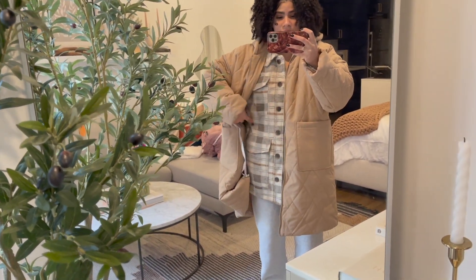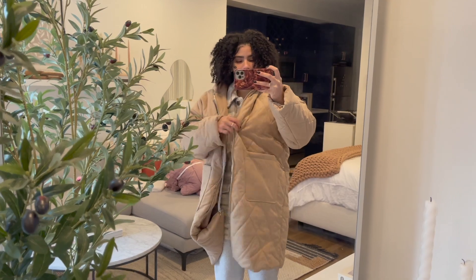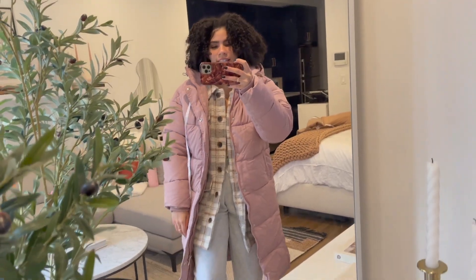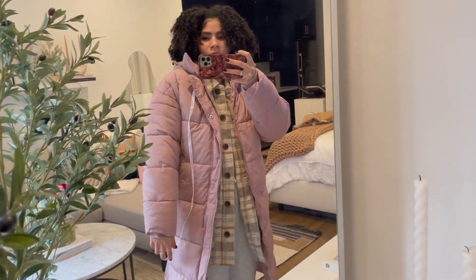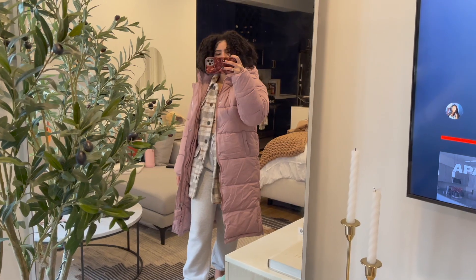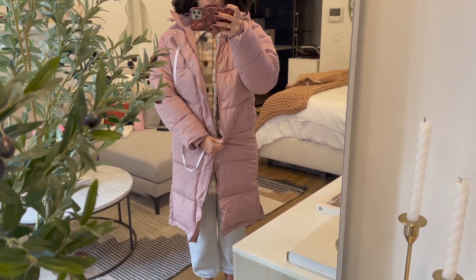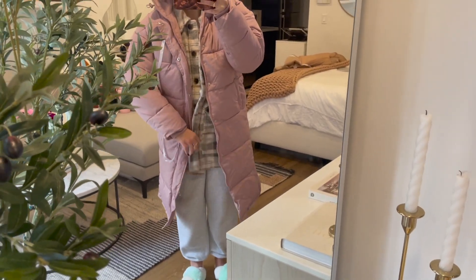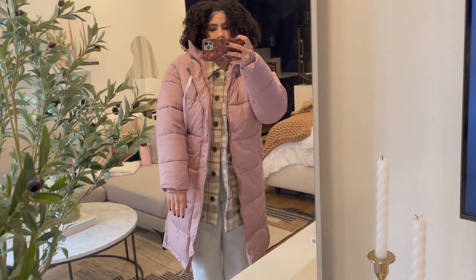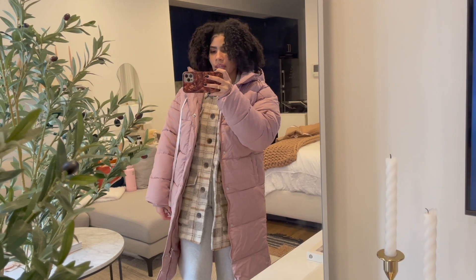Here is coat number one — Missguided does this weird thing where they add this big string and I didn't want to take it off so it was still new. I look like a full-on marshmallow — I just have no shape. This jacket is super oversized. Next is this one — I actually really love the color but it makes my arms look like a stuffed turkey. The body part is kind of cute when it's open, but when I zip it up the top is very puffy and the bottom is snug. These didn't work out for me but they will be of good use for somebody else, so I'm excited to give these away.